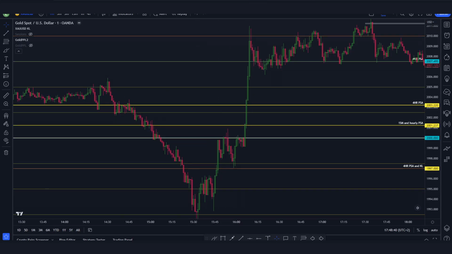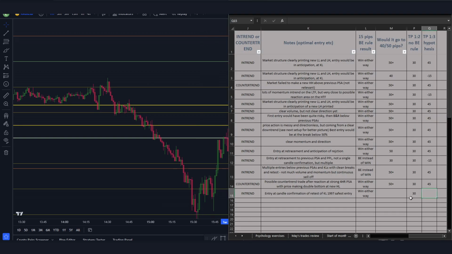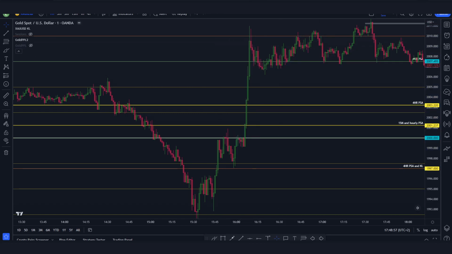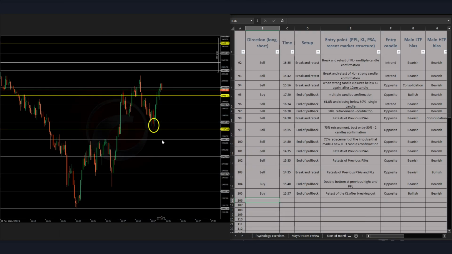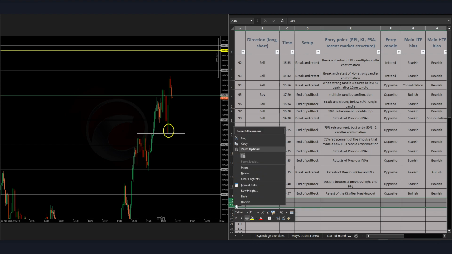Okay, so as you can see here, the price would actually go from 1997. It will go more than 130 pips without coming back to your entry. So that's when it will be 50 plus. We don't need to put much more, and this will be a win of 45 pips. So yes, now we move on and we see the next one, 108. We don't have 106, 107, and that's fine.